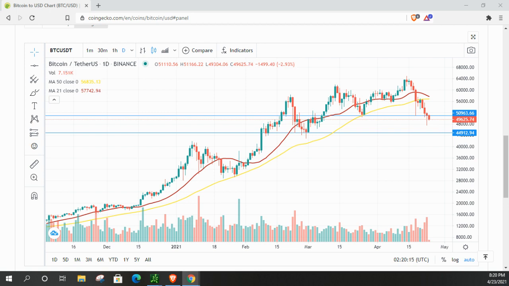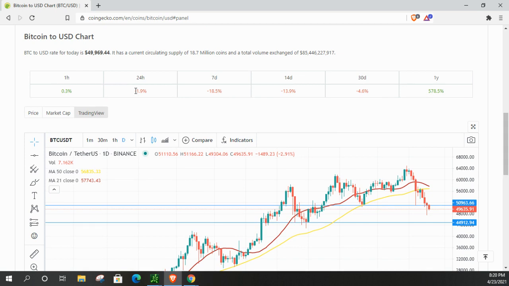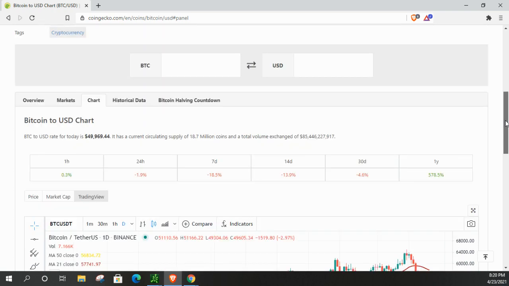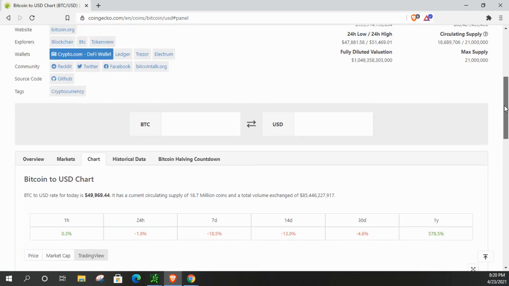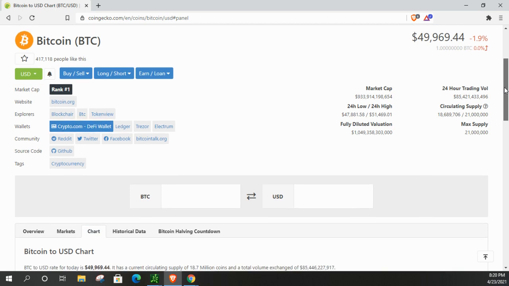So starting out, you can see I actually go to a website called CoinGecko.com, and then if you click on the name of the cryptocurrency you want to trade, it goes into a field where you can actually pull up a chart, and it shows you the price, market cap, and then you can click on Trading View. So that's what I use to actually chart these different cryptocurrencies. So you can see here, we're looking at Bitcoin.